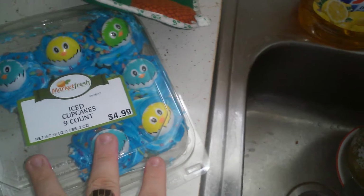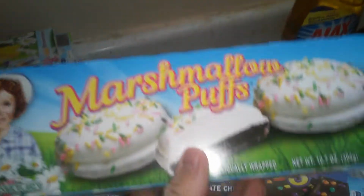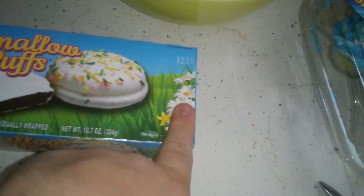I got these cute little Easter cupcakes. Cosmic brownies. These marshmallow puffs. They're cute and springy. These Easter egg brownies. And these Easter basket cakes.